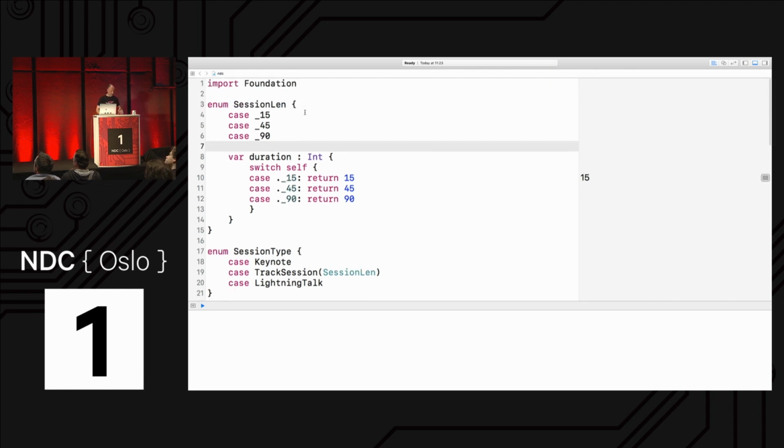So I'll skip over the CustomStringConvertible bit, but enums can conform to protocols, and you can also extend enums in the same way that we saw with date. So there's actually really good OO support in Swift with extensions. You can even extend an existing type to implement a new interface.